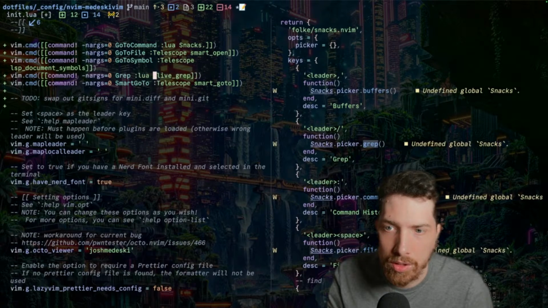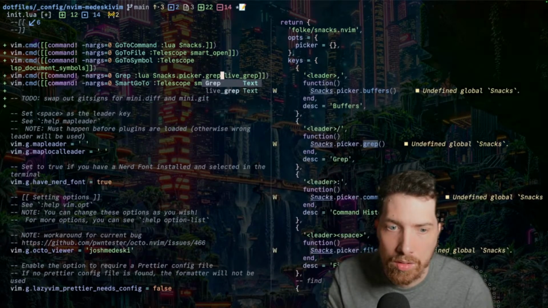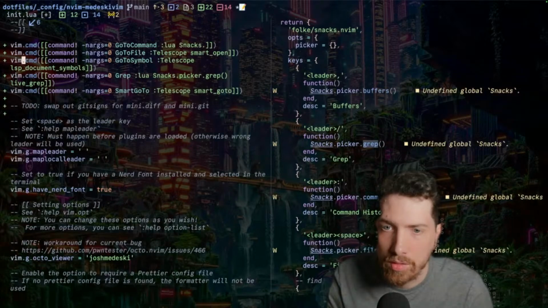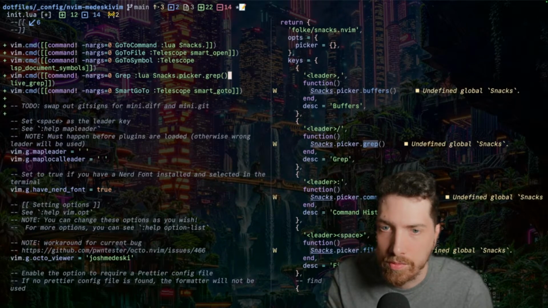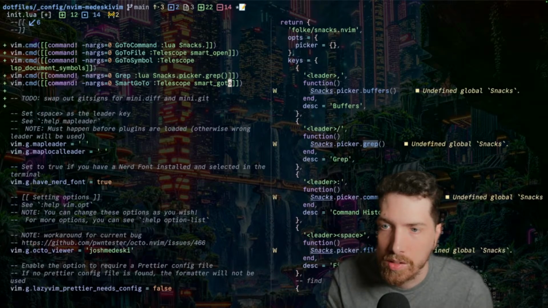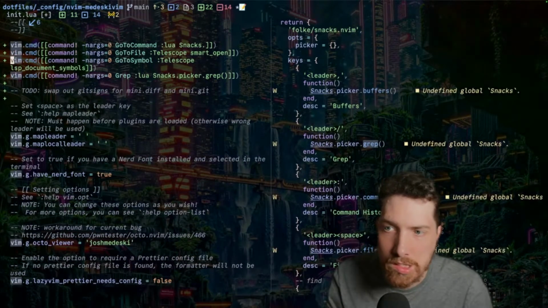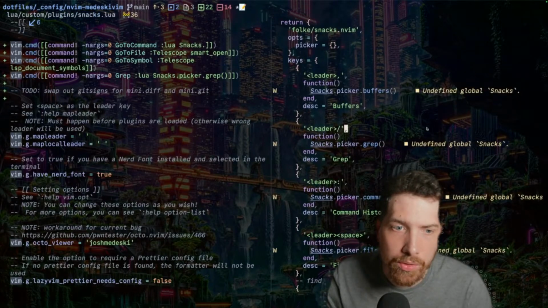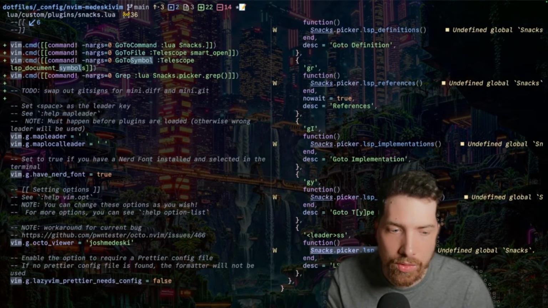So it's going to be Lua snacks dot picker dot grep. And then smarco2, this goes away. I'm not using it anymore. Symbols, LSP symbols.